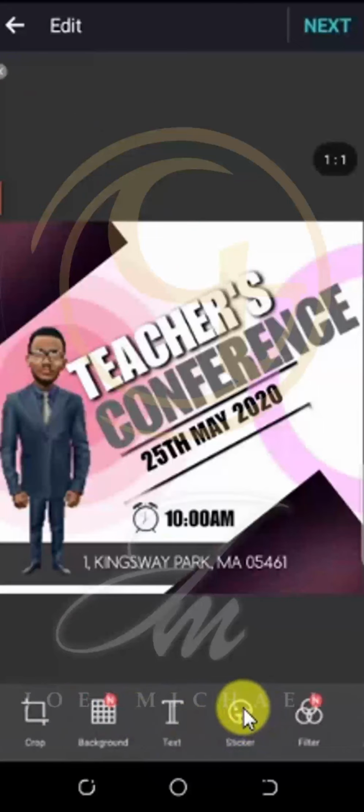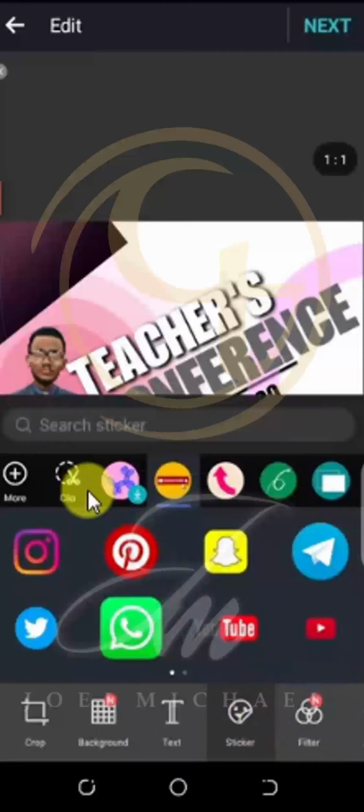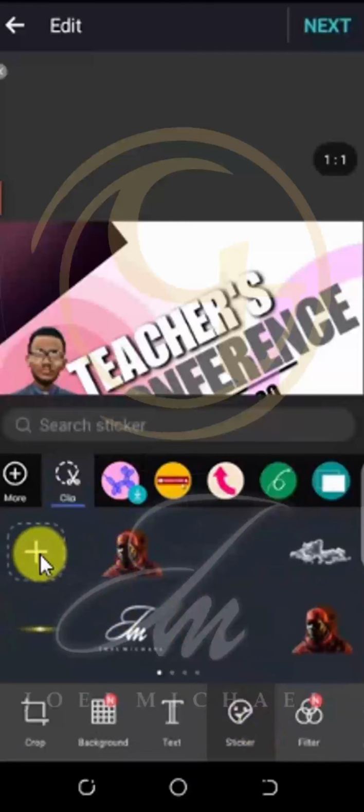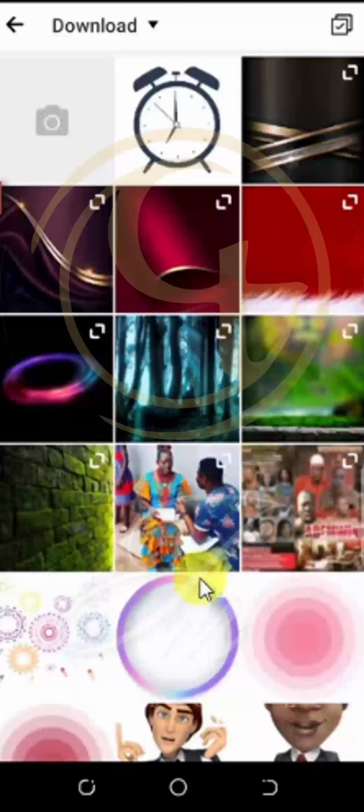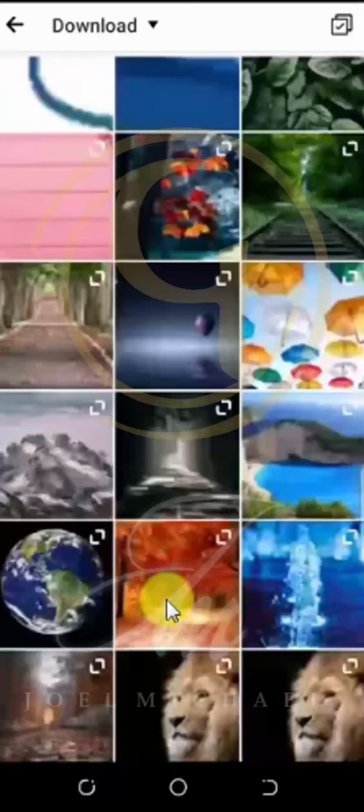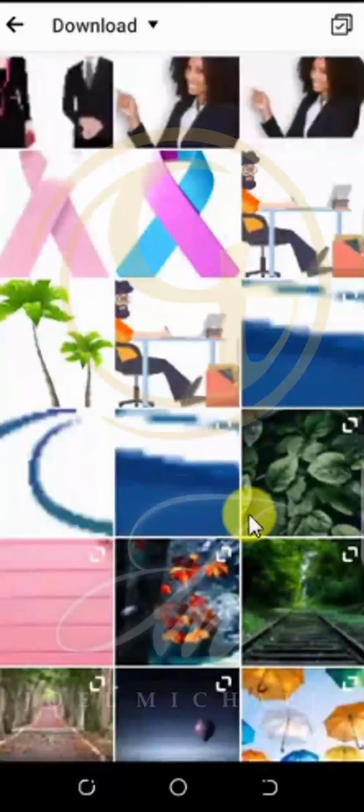I'm going to click on the sticker and crop. I want to infuse one, so I have to create one, and maybe my speaker, say, is this lady. Let's look for someone else. Yeah, let's say this lady.